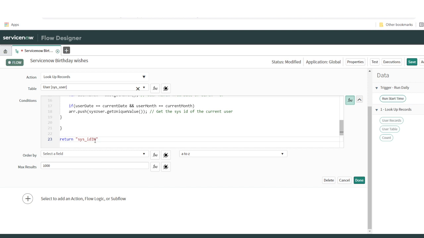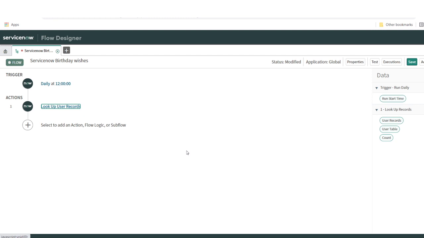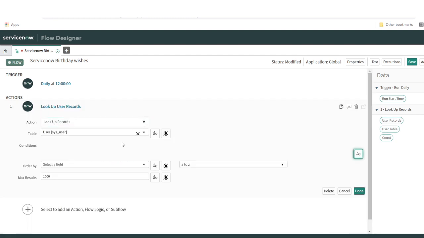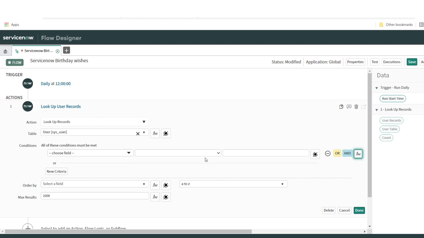I'm using 'is one of' here, which is basically used when we try to get records matching one of the values. The next is I have my sys IDs, which will be comma separated, coming from my array. So this is done. Let me copy this to make sure it doesn't get lost. Sometimes it doesn't save, so I'll say done, and if I open it, I will click on this, which will automatically apply.